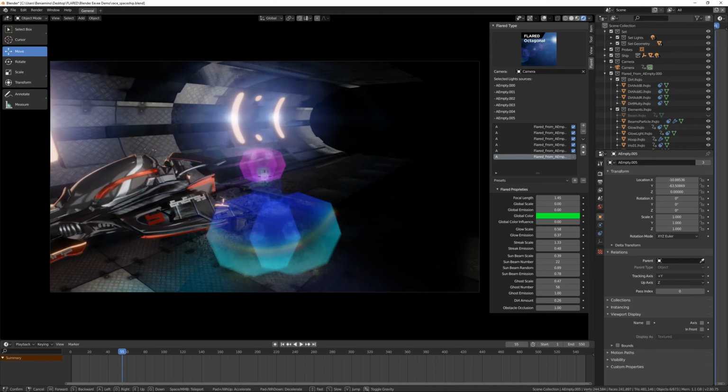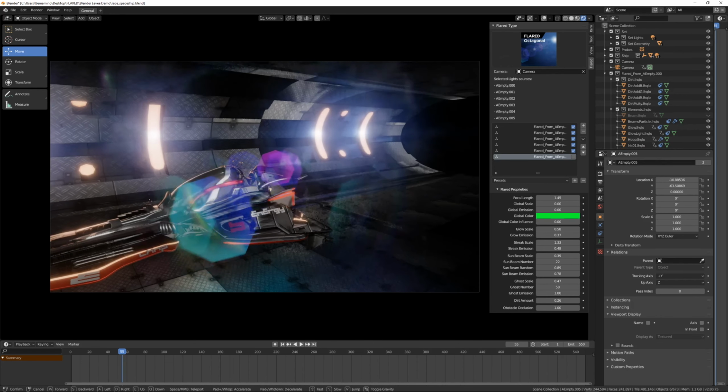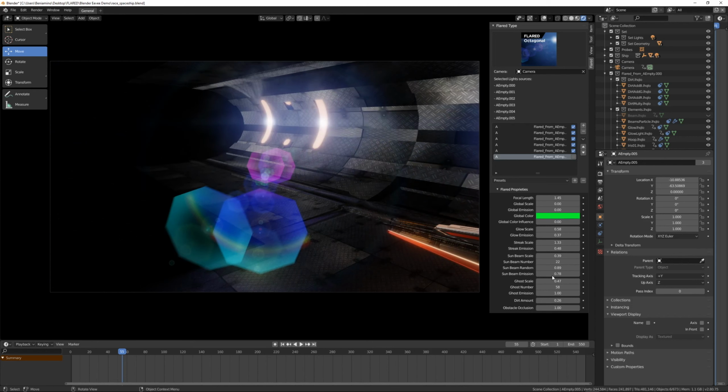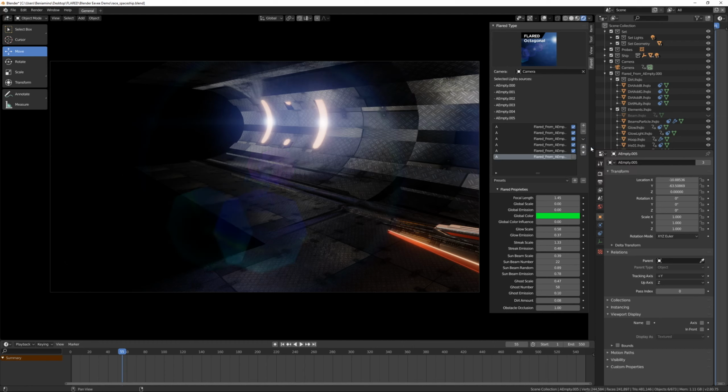There are these ghosts that are very strong. Maybe I want to reduce the light of each ghost. It is not realistic at the moment because the light is not a point light, and this ghost is made by a point light. I want to remove the dirt. It is too much, and I want to remove the ghost emission. Just a little visible. Like this. I think it's better. Copy.